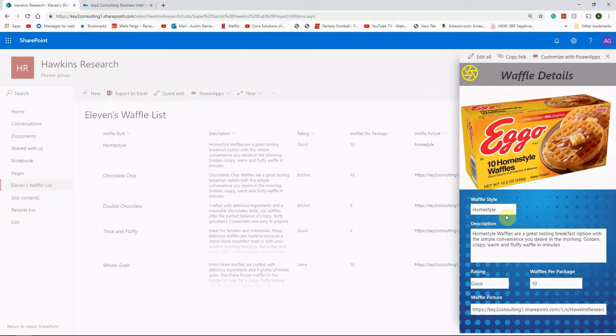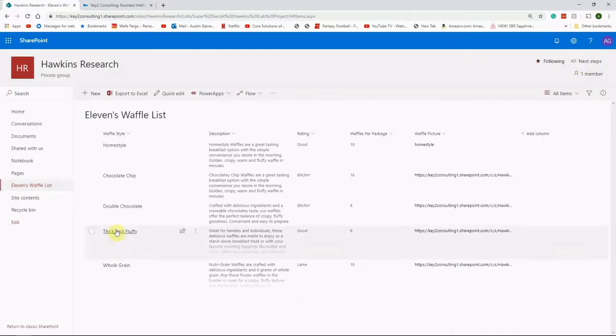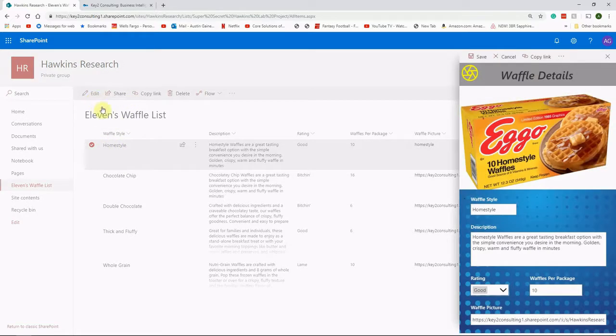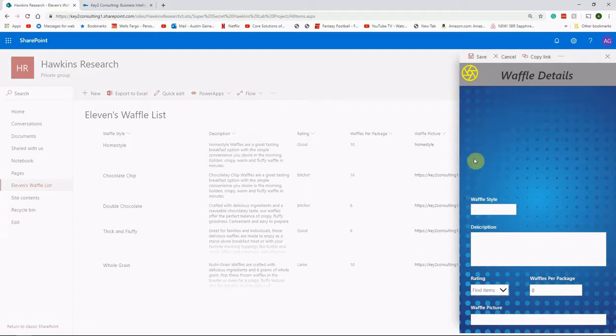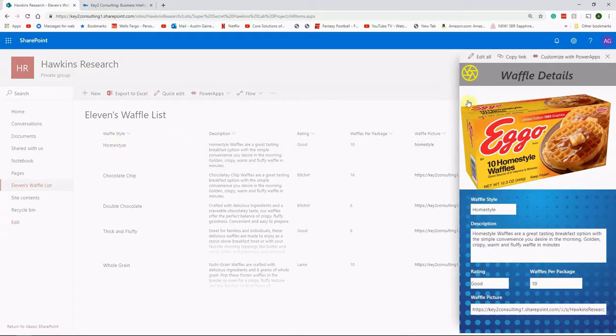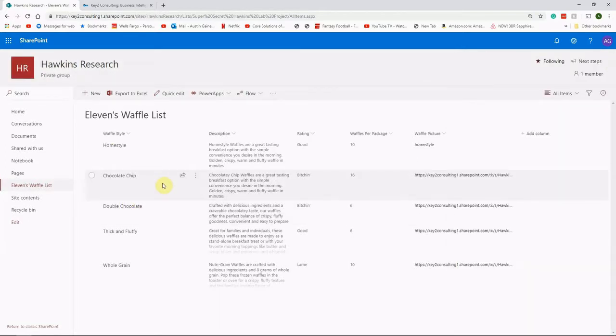But in future episodes, I'm going to show how we can break out, so if this is view, we can break out the edit screen to show different fields, maybe hide certain fields. And then also on the new screen, as you can see when we hit new here, we have the space that's left in the form for the picture. But once we fill out all these things and hit save and provide a waffle picture URL, then once we see it in the list and click view, it'll show up like this. But in a future episode, I want to show how we can split those into 3 different screens and also wire up some conditional formatting to show how we can make this even more functional and efficient for your team or your users.